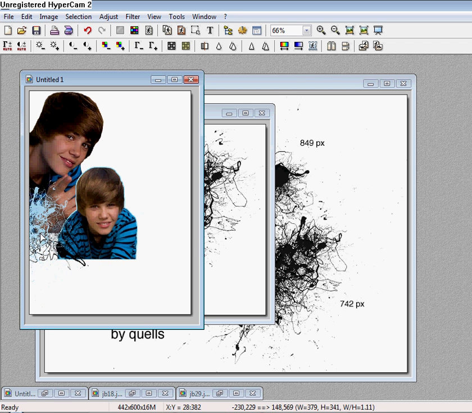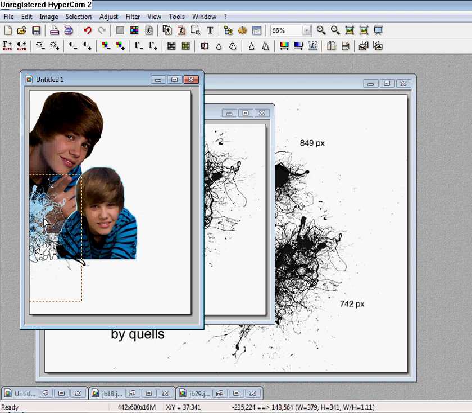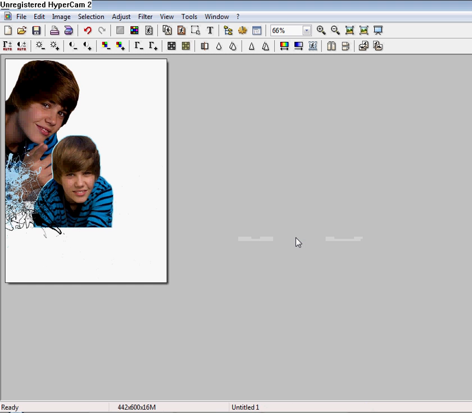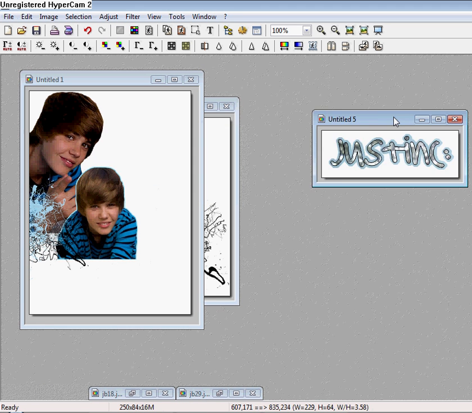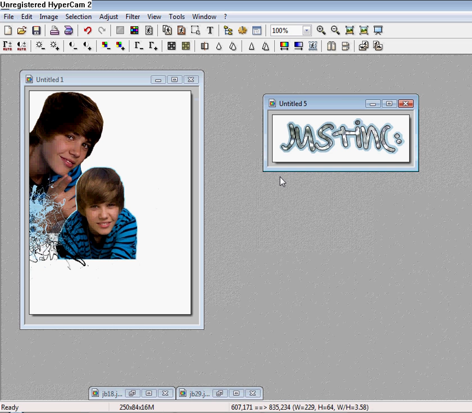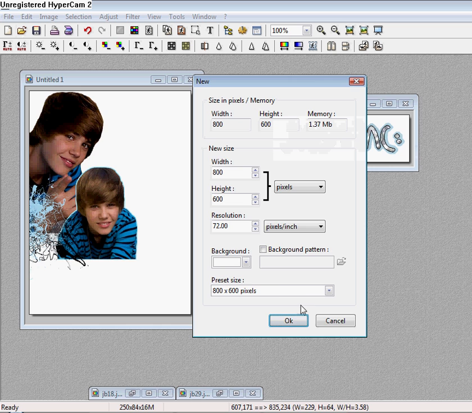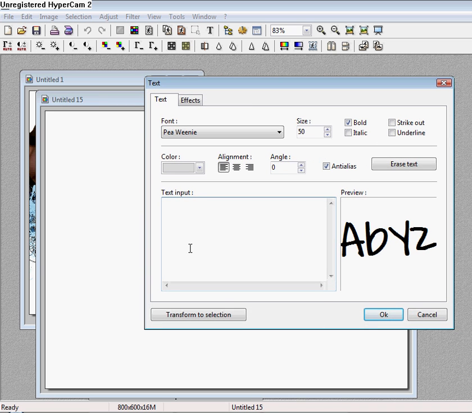For our text, we're going to make it so it has a gradient outline and a glittery inside. So it looks like this. I'm going to show you how to make that, because if you've seen it before, you might know how to make it. If you haven't seen it before, you don't know how to make it. So we're going to go to New. And I'm going to use one of my favorite all-time fonts, Peeweenie. Peeweenie is one of my favorite fonts because it's so simple. I absolutely love it. And to do a heart, I did Shift, and then I pushed the plus Enter key.